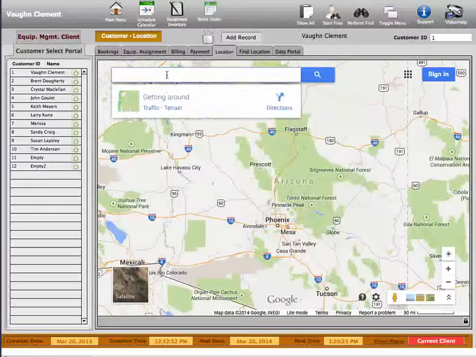If not, you still can go directly in by adding the address of the location you want to view, and it'll automatically bring it up to that view for that map. In addition, there is a second find location. Didn't look like it changed, but it did. There's a second Google map, so you can have an additional map with different directions on it.